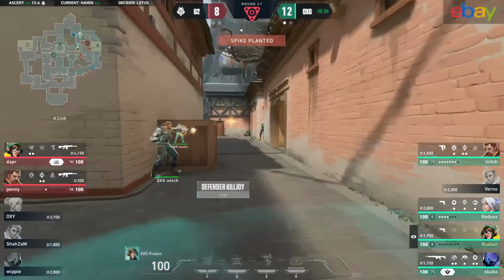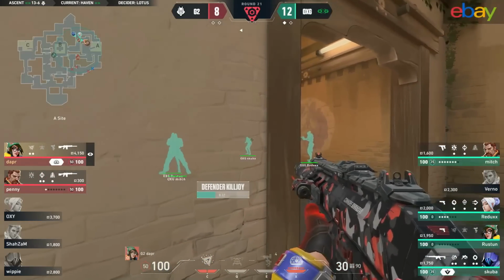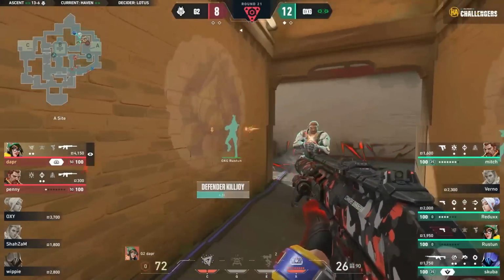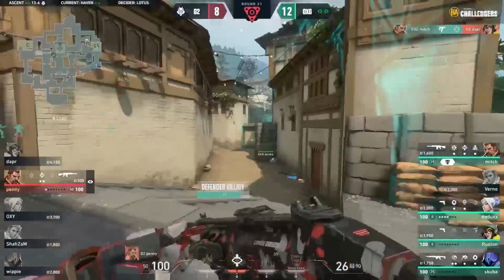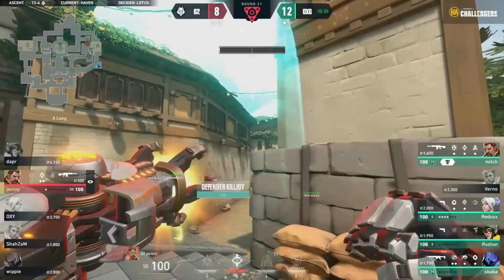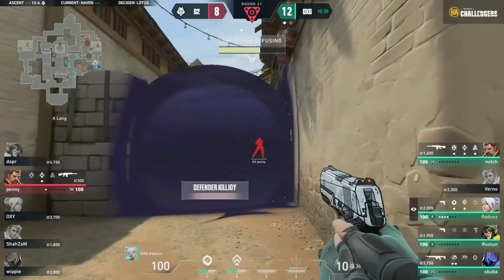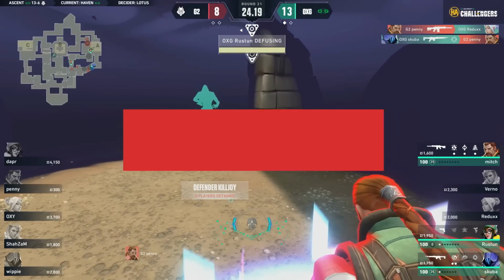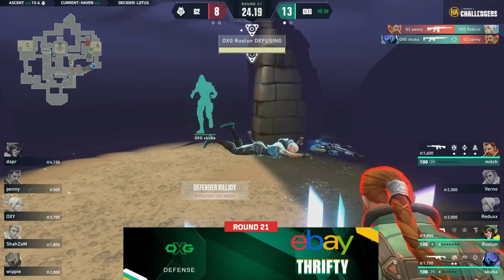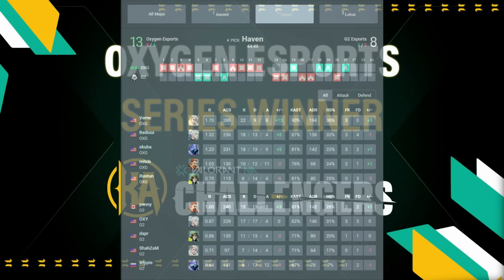Spike here going to be planted still by G2, but lockdown, and the numbers are just on the other side. The rifles are the only difference. Player standing. And are they enough? Seemingly not enough. Scuba takes his position. Paranoia is there. Rolling Thunder on the opposite side. Penny, there's just nothing he can do. He is so far away from this one. A thrifty victory to close us out. Oxygen get it done in 2, Dryad.